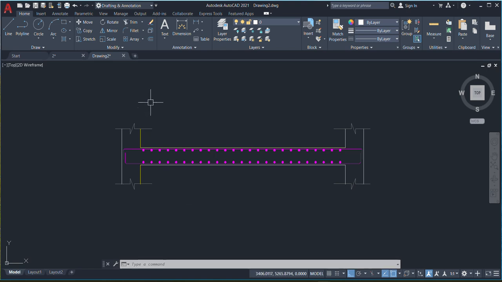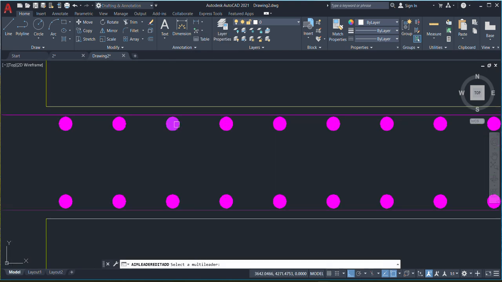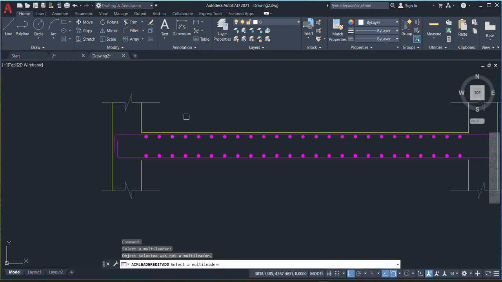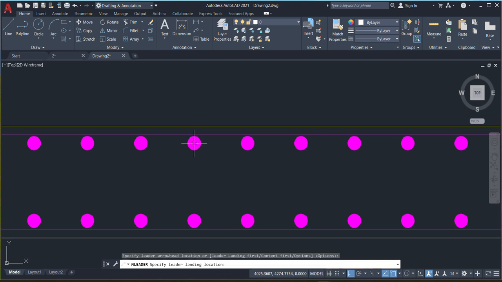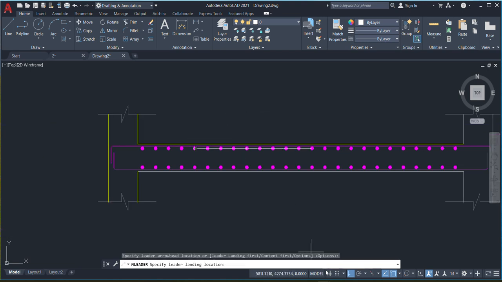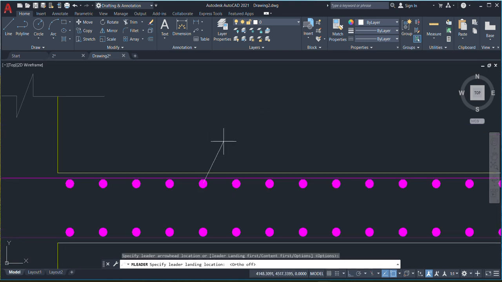Okay, so for that I am going with leader. So this is one of the leader portions.